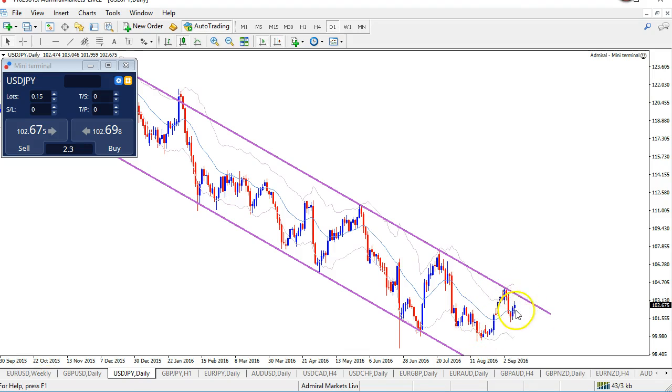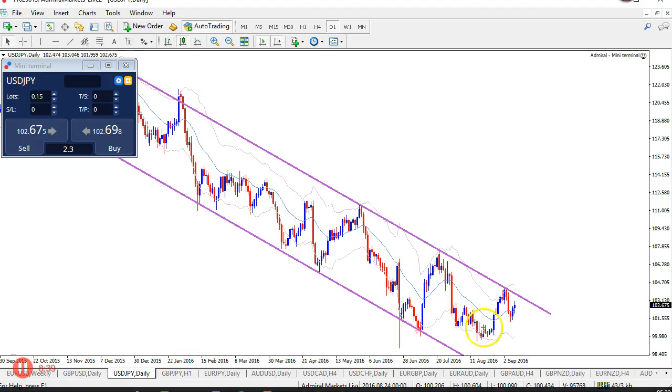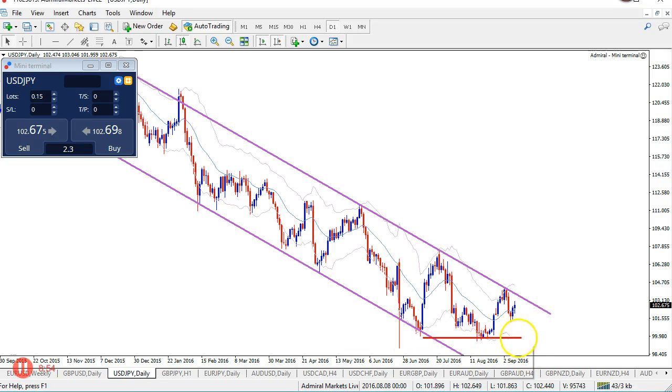There was one here, and price seems to be making either a descending wedge within this downtrend channel or a reversal. Considering this momentum right here and the pullback, I think that there's a good chance of a break. So what I'm looking for is either a break of this bottom to indicate that this is a descending wedge within the downtrend channel. Great, then there's a breakout to the downside. Potentially, of course, watch out for the break here. You want to monitor that carefully. Wait for perhaps a pullback rather. The alternative, and that's what I expect to be honest, is the breakout to the upside.